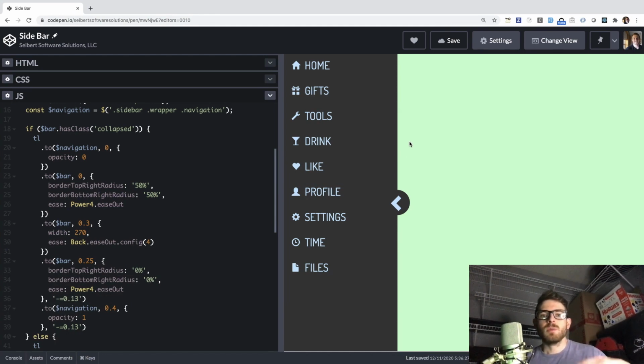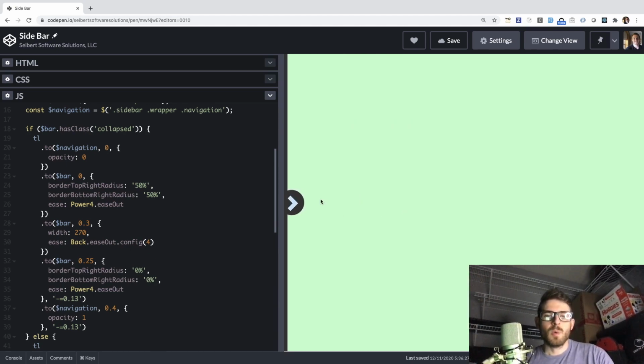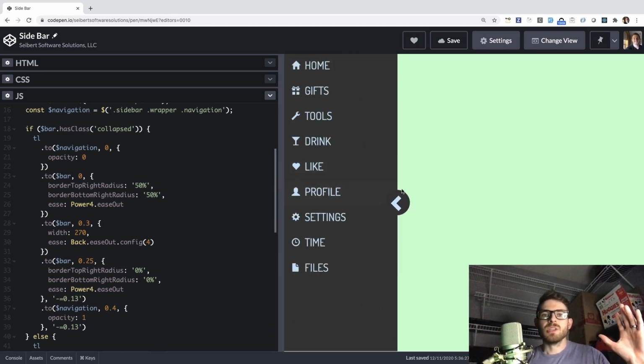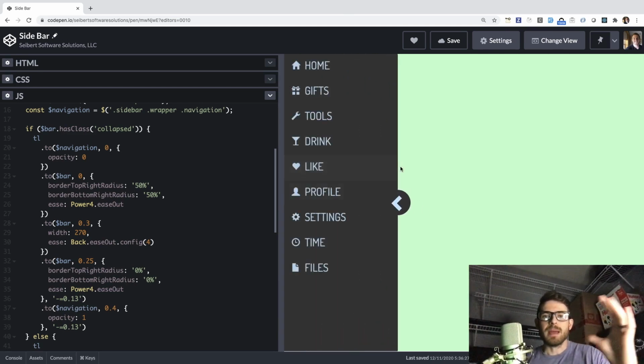In this video, I just kind of wanted to show you a CodePen that I had laying around. I was going through my old CodePens and deleting all the ones I don't use, and I came across this little gem where when you click on it, you have some side navigation that slides out with a cool little rounded border effect. You see how it kind of bounces back? I thought that was pretty interesting and that I should share it with you all.